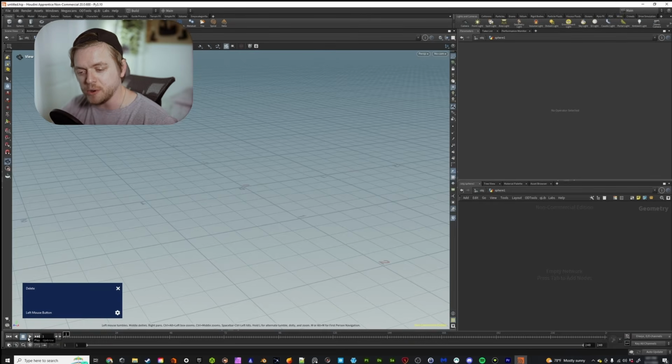But you'll notice if you do hit play, which you can just hit the up arrow to do as well, it's going so fast, right? That's because this button right here is not active. This is an important button. This is the real-time toggle. If you press this, now we are getting playback in real time along our timeline.